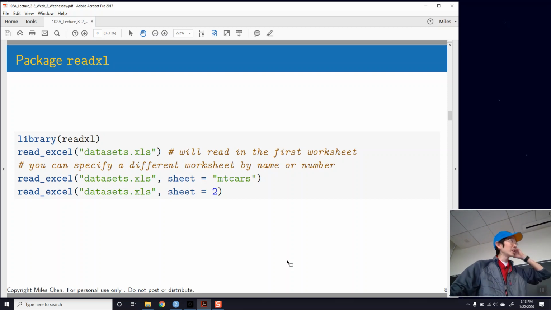And so anyway, you can import stuff using read_excel. As you might know, Excel workbooks often will have several sheets, okay? CSV files, obviously, you can't have several sheets, it's just one file. By default it will only import the first sheet, but you can specify which sheet to import by using the name or the number of the sheet as well.